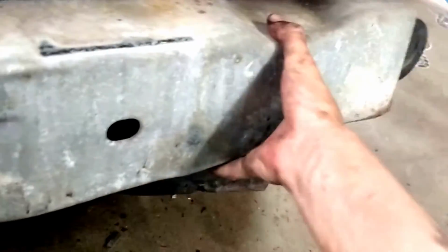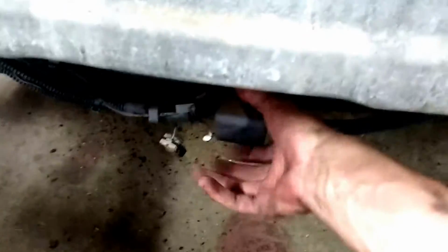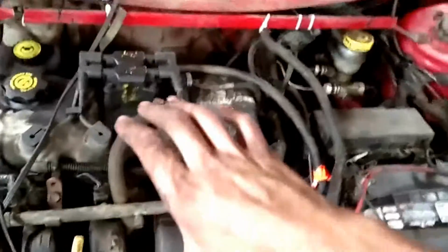Probably gonna go with a new bash bar once I get the aftermarket bumper, so that will also give me room. And then the intercooler goes right there. I want to get a different motor mount because my race car has the solid one and this one is the one that moves. So this motor literally goes like this. My race car, it just sits there. It gets me a lot of torque. This one I get barely anything. Then again, it is a daily, but I gotta have my fun. So yeah, that's just the update on this of what happened so far.